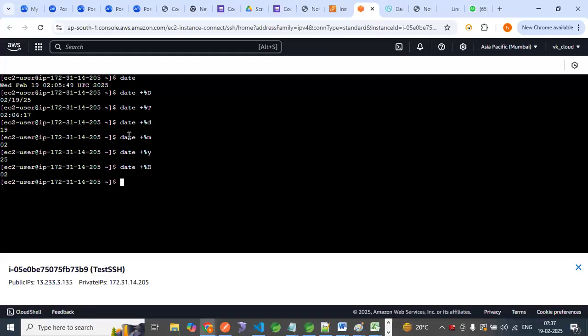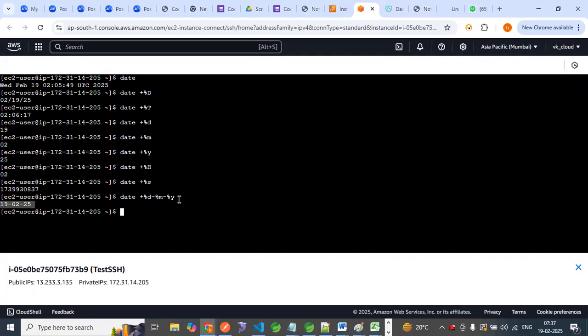Capital H gives the hour, and S gives the second. If you want a different format, we can use that format, for example percent D hyphen percent M hyphen percent Y, and it gives the date, month and year in this format.